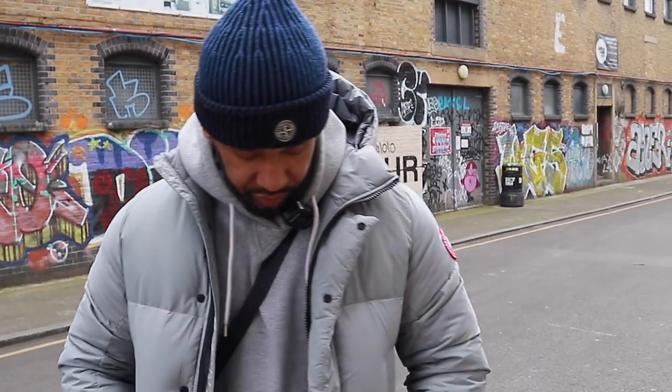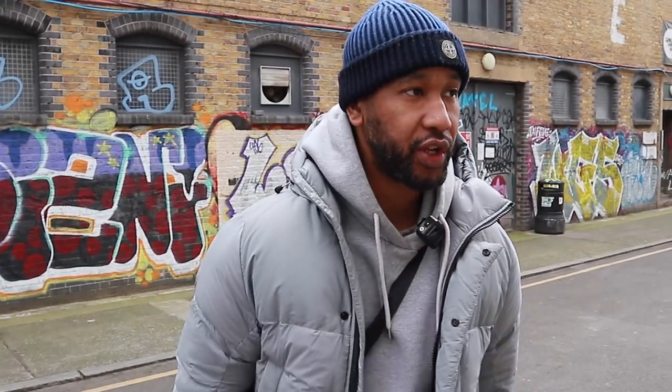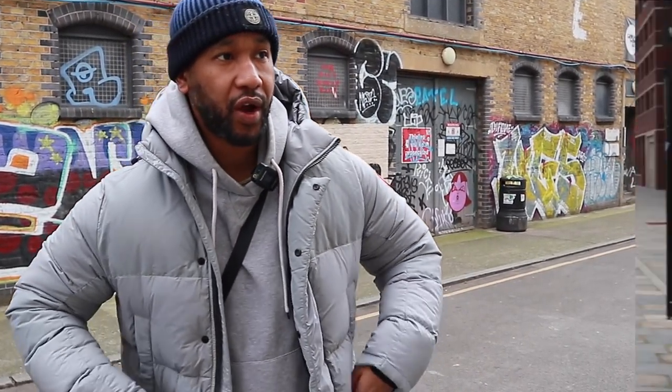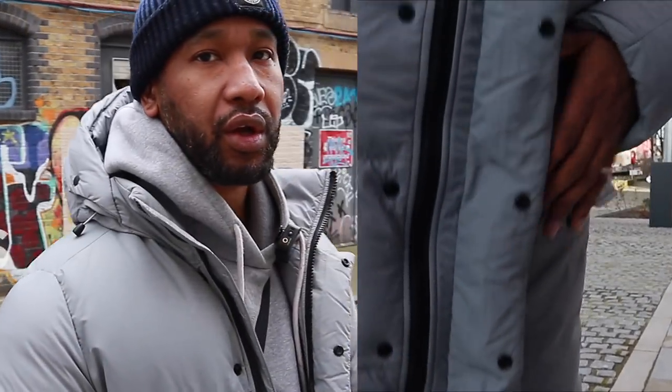So the next jacket is the Canada Goose Armstrong jacket, bro. This one. Right, so first impressions of the jacket, I do like the fact that it's a parka jacket. You're gonna get more warmth going in around your legs, which is what I like. I would give this a 3.5 out of 5 for the look and the fit.